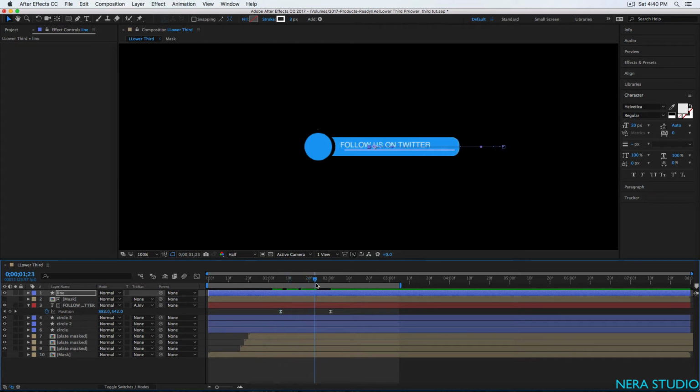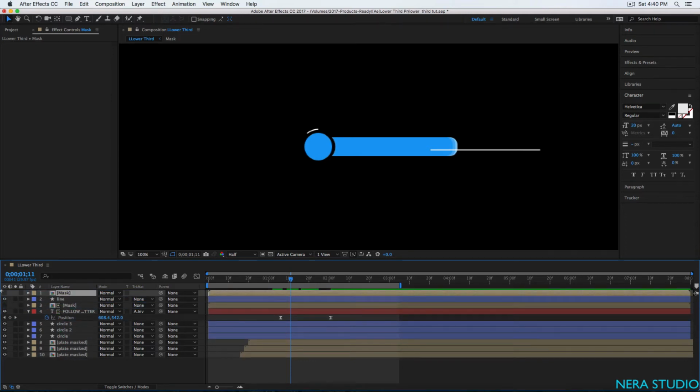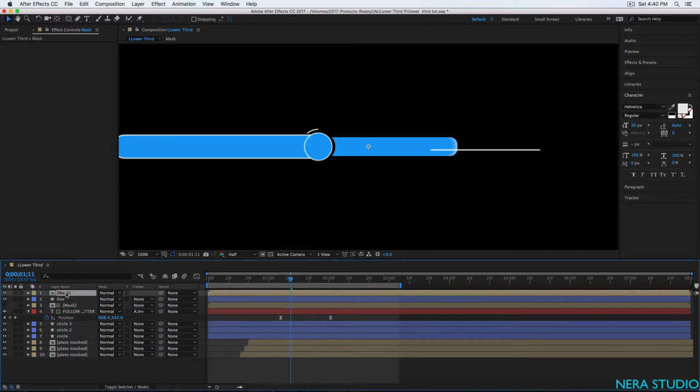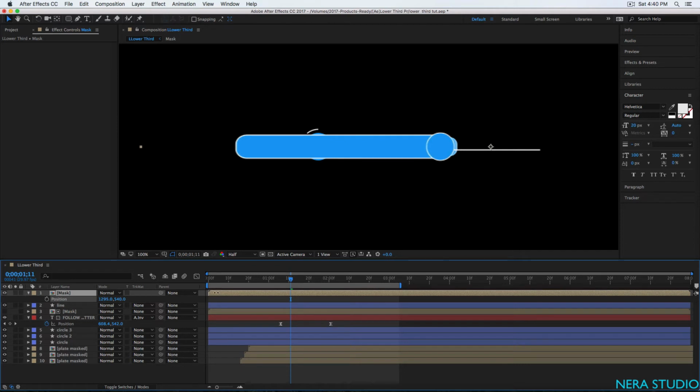Let me see what we have. Nice. The last thing we need to do is remember this last mask, so let me put it on top of the line, and we're going to do the same. Let me hit P and move to the right a little bit. Make sure it's at the edge of the plate. You see the corner here, so let me move right there. You see it's close to the plate that we have.